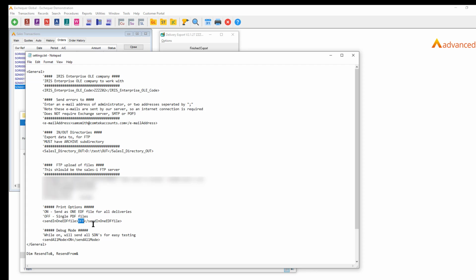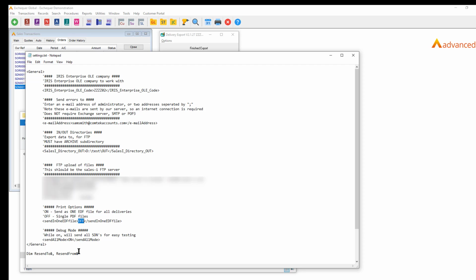It depends, I can see if they're going to print those files off at their end and there's 25 deliveries, it'd probably be easier for them to have the EDF software and they just double click on it and print it, and it prints the 25 pages off, as opposed to open 25 PDFs and possibly missing one.